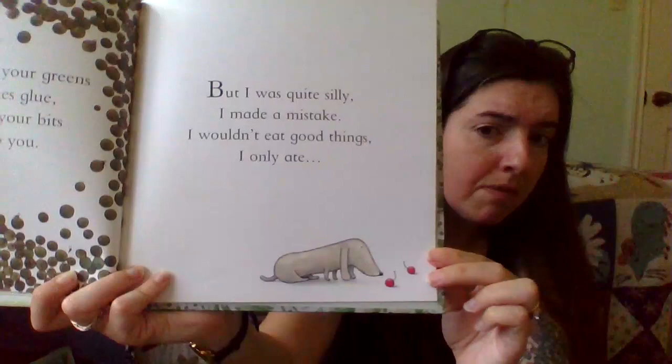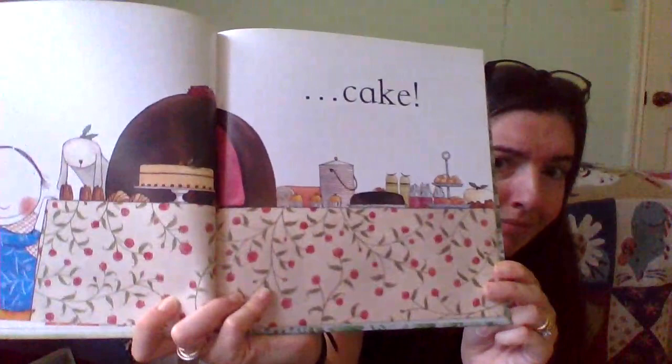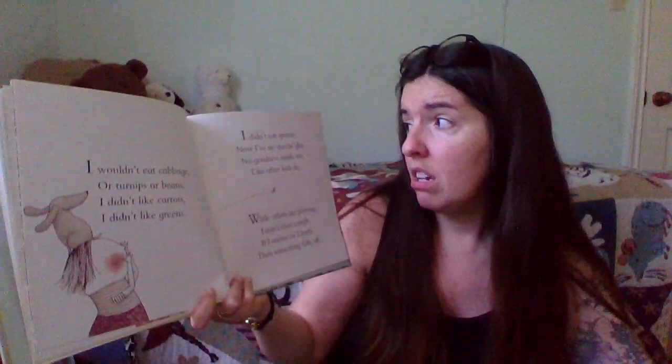I only ate cake! Ooh, that does look like a good cake. Look. I wouldn't eat cabbage, or turnips, or beans. I didn't like carrots, and I didn't like greens. I didn't eat sprouts, and now I've no special glue, no goodness inside me like other kids do.